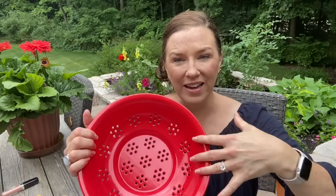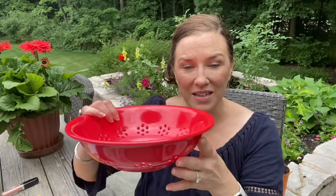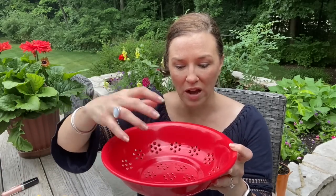Speaking of not a gigantic colander, I love this. It's like a short but wide colander, and I can put this over a bowl, just sets on the top if I want to put something where things are going to drain and I want to keep the liquids. I mean, you can do that with any colander, but this size has worked beautifully for me for so many things lately, and it's just the right size to be able to see what you've got going on.